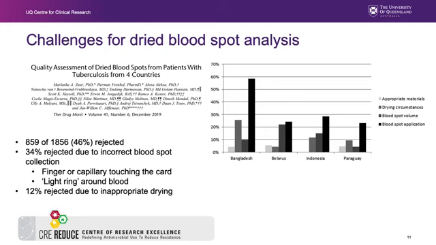A correct dry blood spot is a full drop of blood falling from the finger onto the card, and they were able to observe if the finger actually touched the spot, and that's when you see a very small spot, or if it had been collected into a capillary and then applied to the spot, and then you can see the ring of the capillary on the card. Also, if the finger is squeezed too hard, it forms a light ring around the outside, which is the extracellular fluid mixing in the blood, and so the dry blood spot will have that impact. You'll be able to see that.